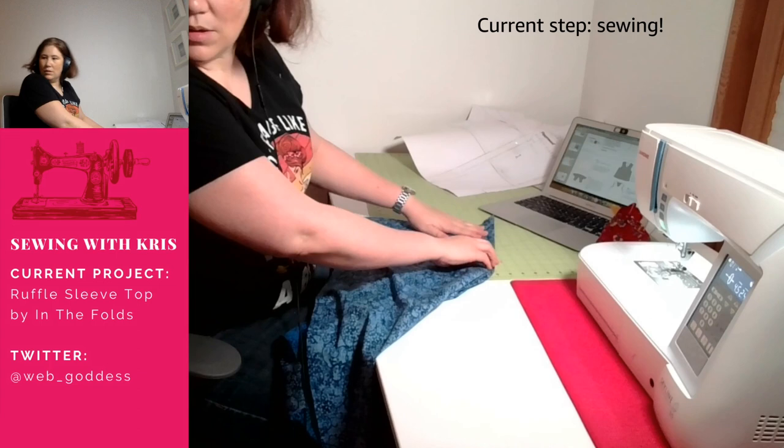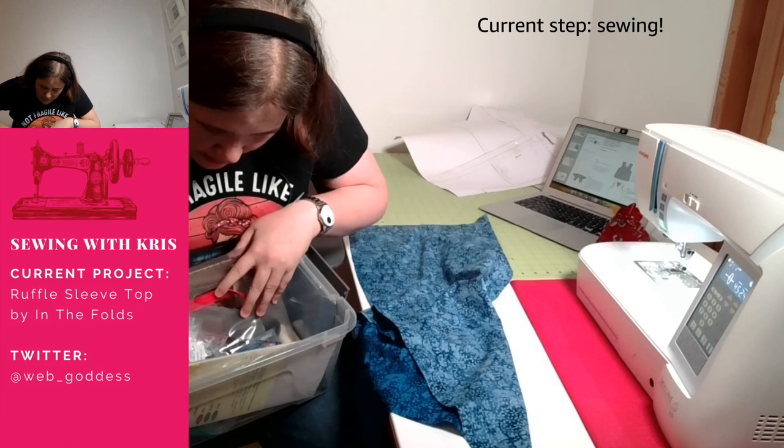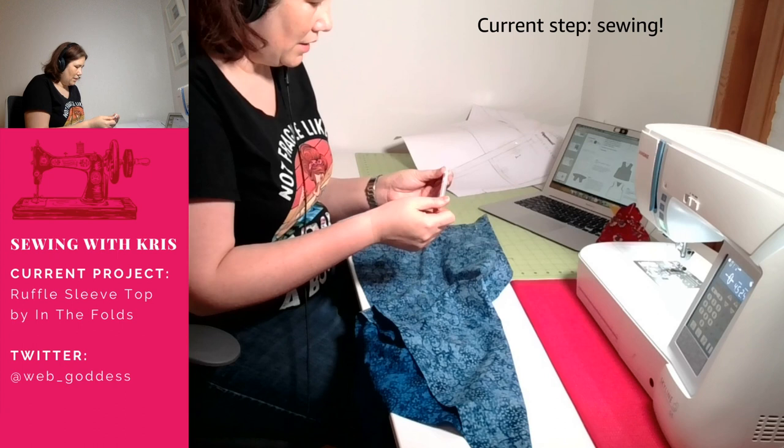Let me grab that white pencil that I mentioned before. I've got my box of sewing supplies here. I really need to find a way of organizing it now that we're settled and moved in. Everything's just kind of in a jumble. There it is. So I've got this funky white pen, which is like a chalk pen, I guess. So tasty, it says. Whatever. Okay.